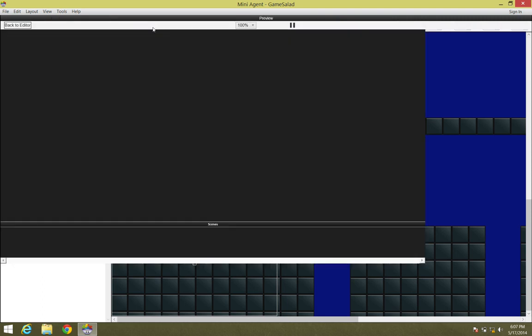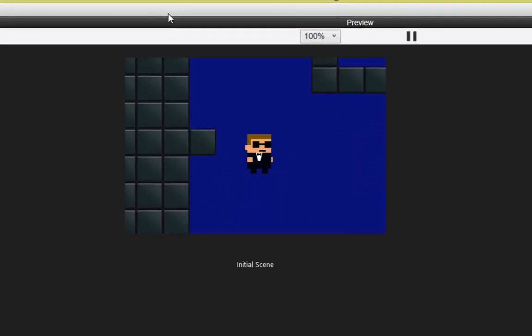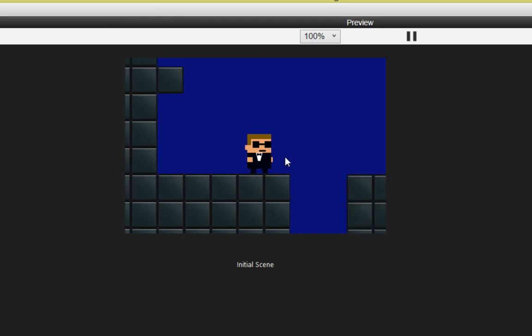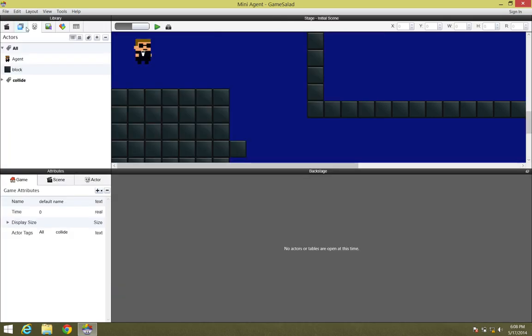So you can see that our agent is controlling the camera, and we've set up our movement, our collisions, and I've built in these interesting gaps here in the level. And what I want to do is come up with an interesting way for my agent to kind of jump across the gap. Now, we're not going to build a jump behavior into our agent in this tutorial, but what we're going to do is use something like a portal to teleport our agent from one location to another location in the level. So let's get started with setting up that portal.